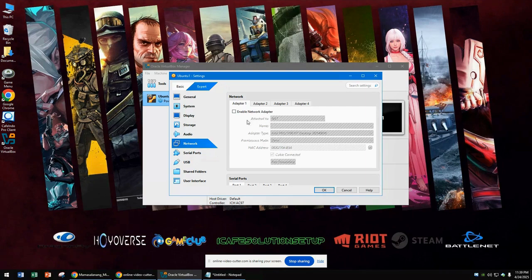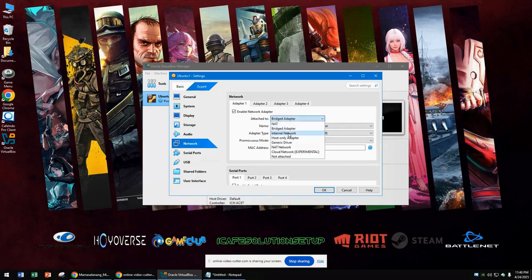If you want to change the adapter, you can use NAT, bridged adapter, internal network, host-only adapter, and many more options in here. This is actually on default here in the NAT.